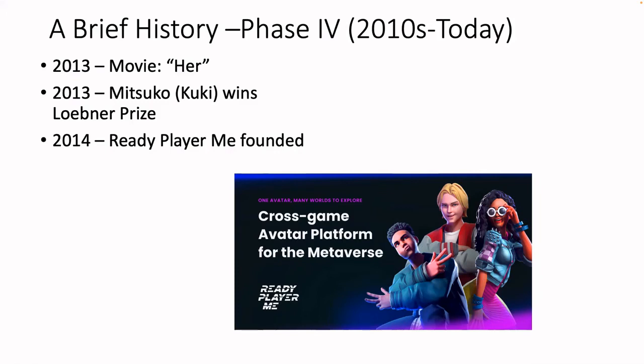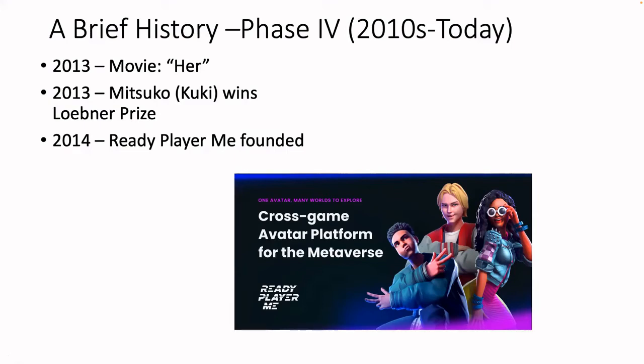Let's move forward. In 2014, the company Ready Player Me was started. It was actually started as Wolf 3D. And they had the idea that they could use AI to take a database of faces. They had something like 10,000, and you could take a picture of someone, and you could use the AI trained on this database to create an avatar that looked like you. So now we finally see an evolution in the way avatars are created, right? Rather than simply choosing the race and then going in and choosing what specific features they have, you can create an identimorphic avatar simply by taking a picture of you.